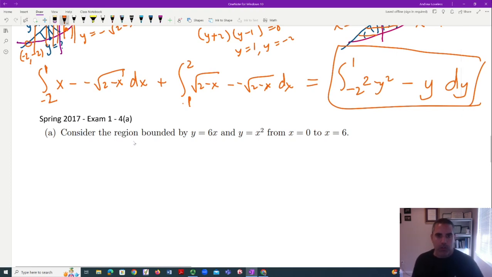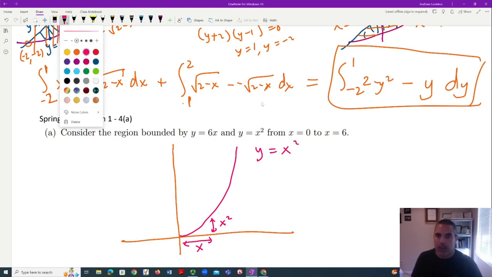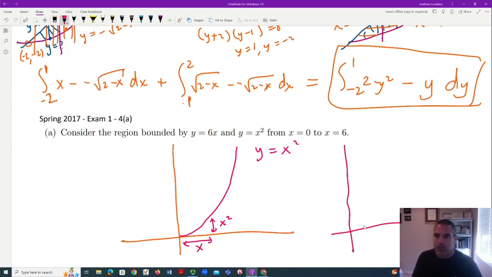Hopefully, maybe we'll do one last large picture, to make sure we're good on the labeling here. If I took this problem, I have a parabola, y equals x squared. I only drew the positive side because we know we're going from 0 to 6. The things I want students to be able to do at this moment is label this x and label that x squared. We need to be really comfortable with that. And on the flip side, same graph, I want you to be able to label this y and label this square root of y.